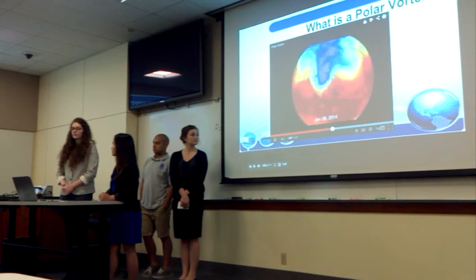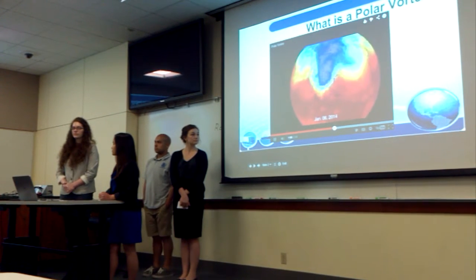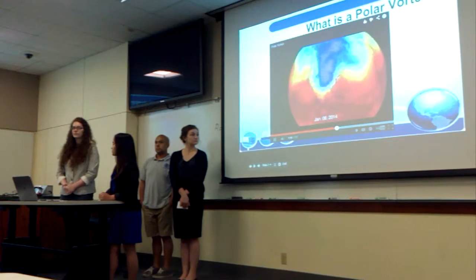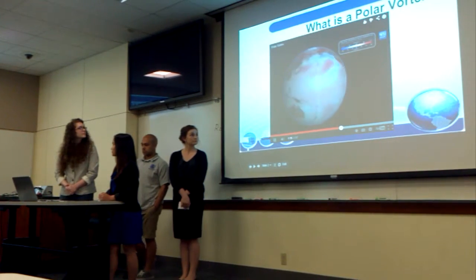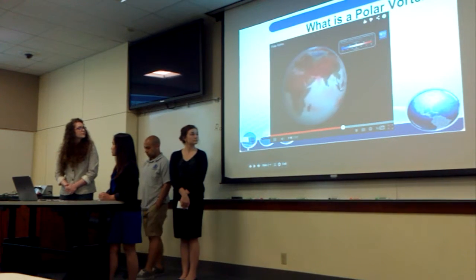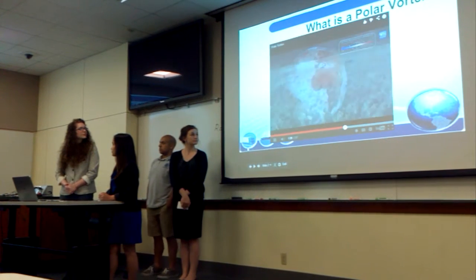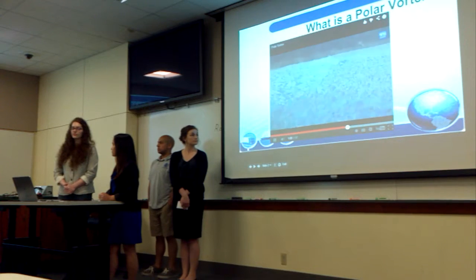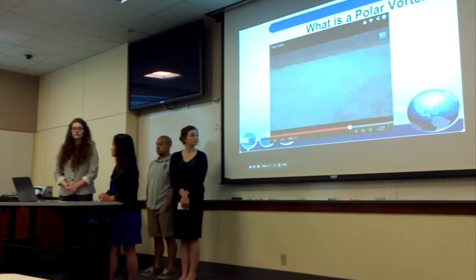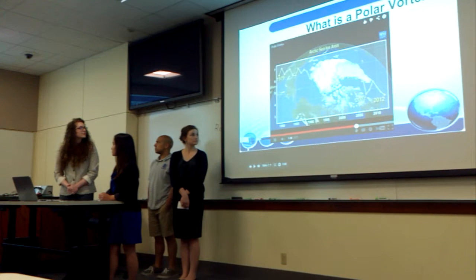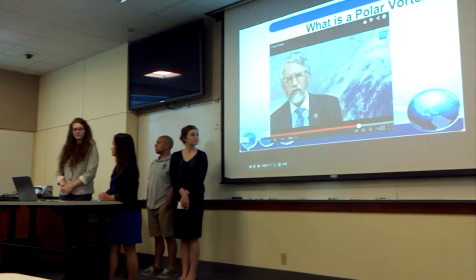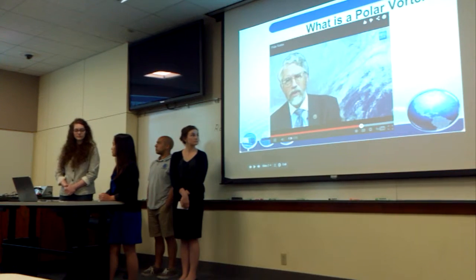The place is 40 degrees below normal, and cold air extended as far as the normally warm Gulf of Mexico and northern Florida. In the warming world that we're experiencing, the far north, the Arctic, is warming roughly twice as rapidly as the mid-latitudes, such as the United States. That means that the temperature difference between the Arctic and the mid-latitudes is shrinking. That temperature difference is what drives what is called the circumpolar vortex.